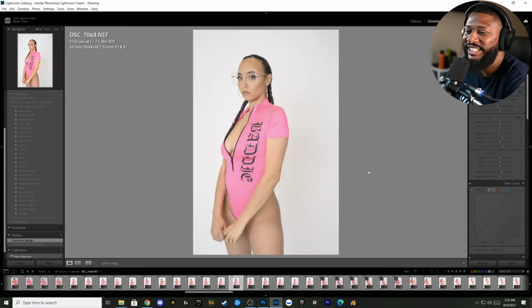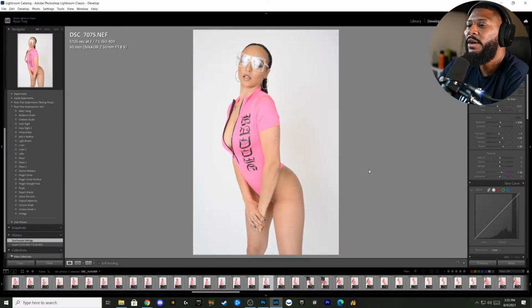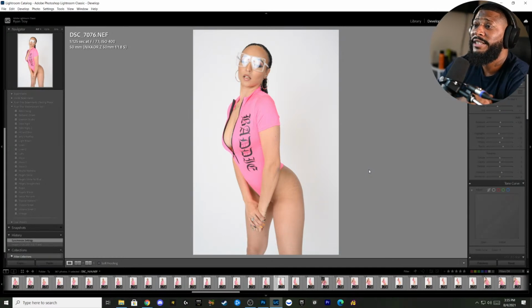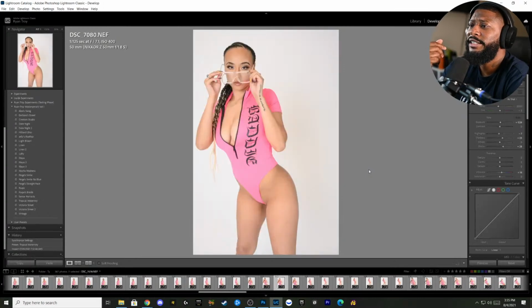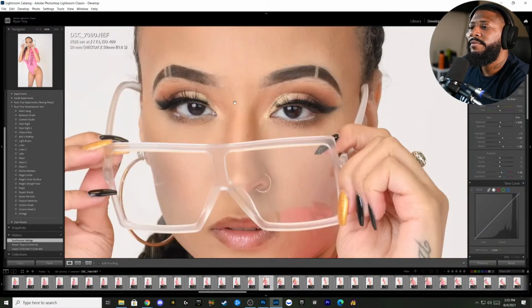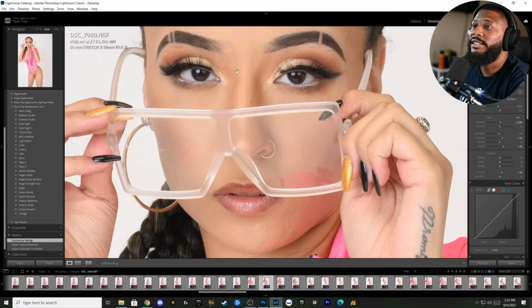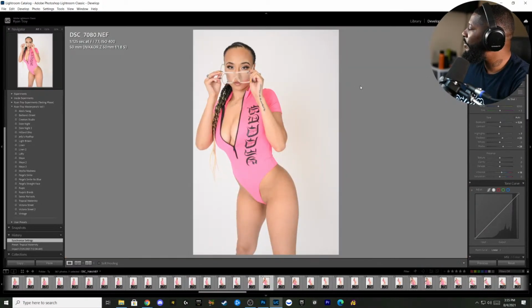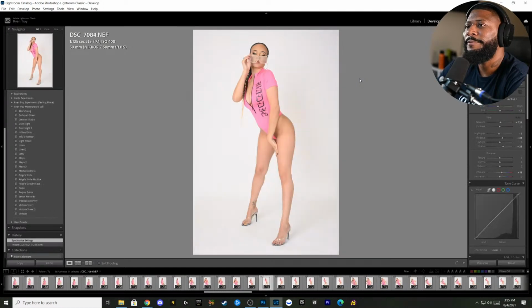All right, cool. So let's see which one we're gonna go with then. Should we go with a full body one where you get the feet too, or just kind of sort of like this? I think this was with my 50 mil right here. I like that too. I like this one. This is dope. By the way, this right here is straight out of camera, and this is with my preset. All my stuff like that, they let slide. All right, cool. You know I trust your judgment, bro. So foot... I kind of like this too.